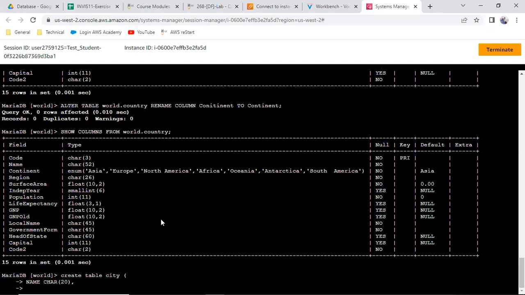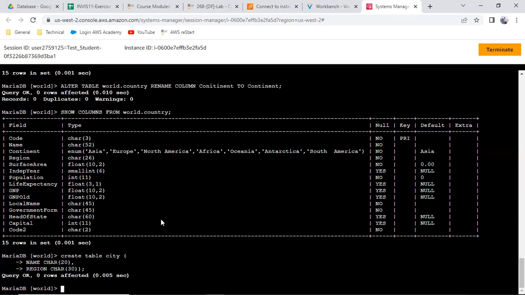What else? Region, character 30. That's all, right? Then I close the bracket once again and say semicolon. That's all. It is created.